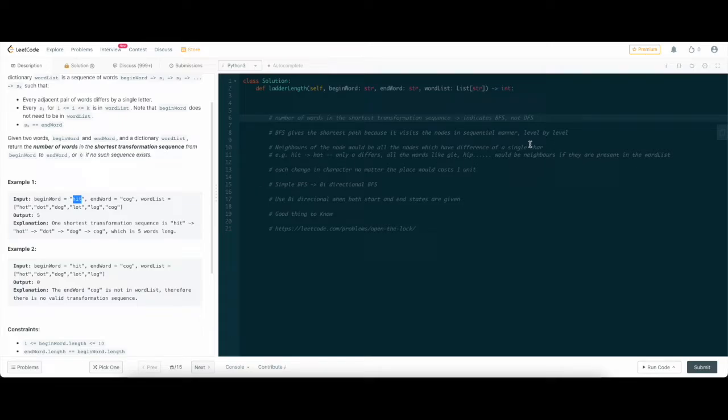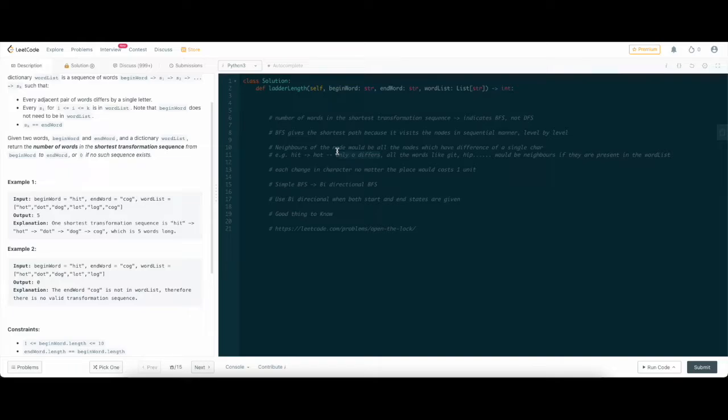For example, from hit to hot, only O differs. Words like get, where only H and G differ, or hip, where only T and P differ, would be neighbors if they are present in the word list.